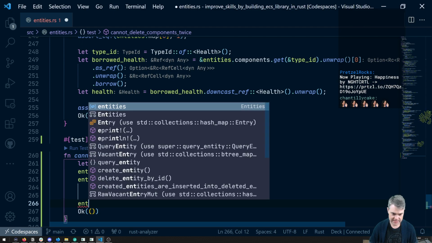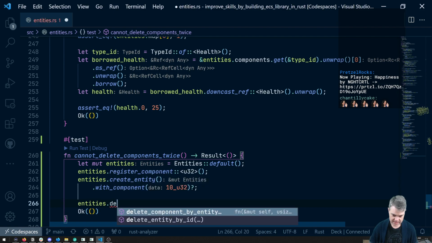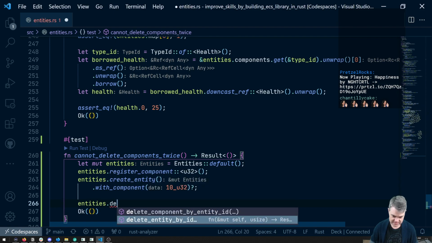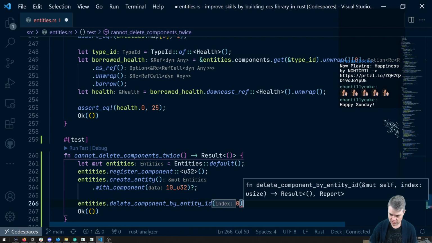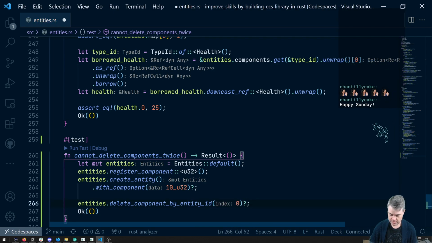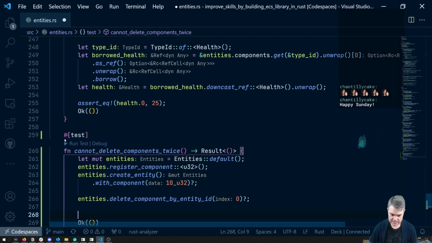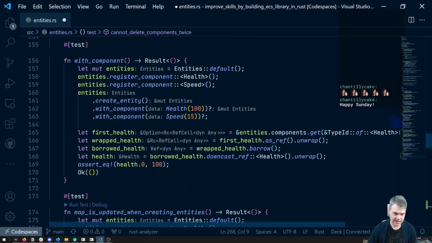So we're gonna do entities dot delete component by entity ID. So 0. Now let's double check the map that we have in here.